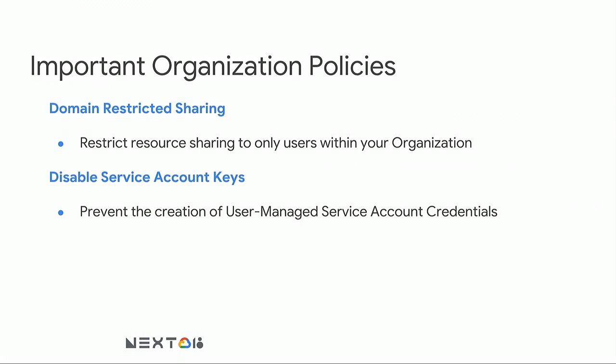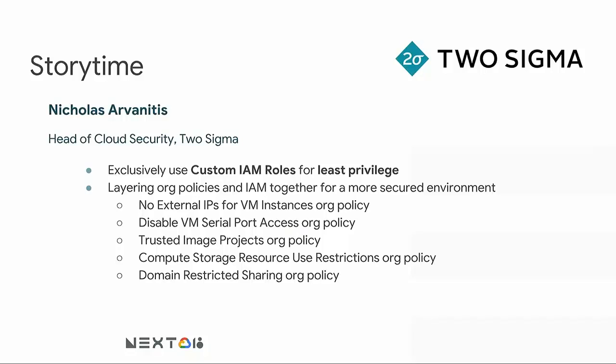And we have a bunch more organization policies we can introduce, yet you can read about them online probably better than I can describe each of them. But I think more interestingly, you'll want to find out how a real customer like Two Sigma set up and utilized these IAM policies and org policies to build their environment. So we're very happy to invite Nick, the head of cloud security at Two Sigma, to tell us your story. Welcome.